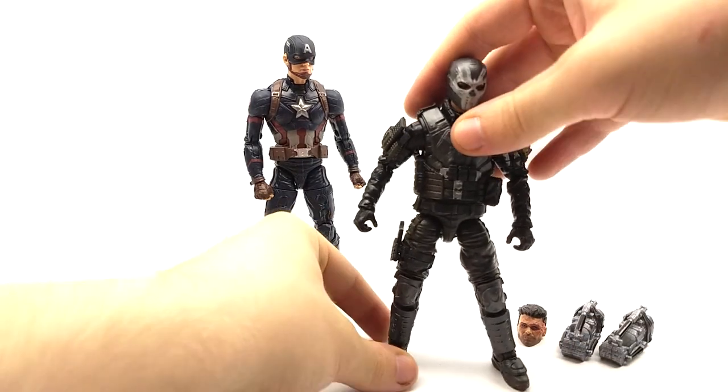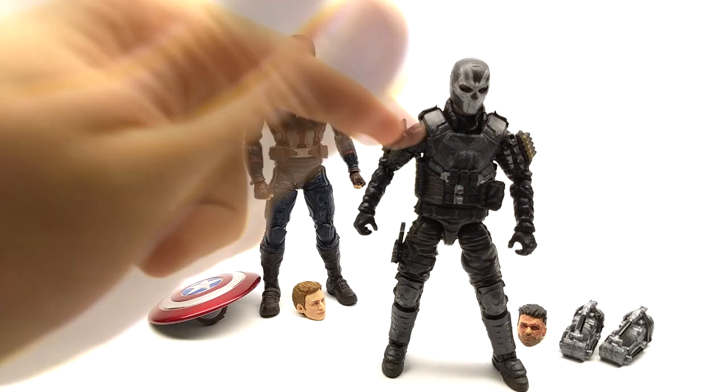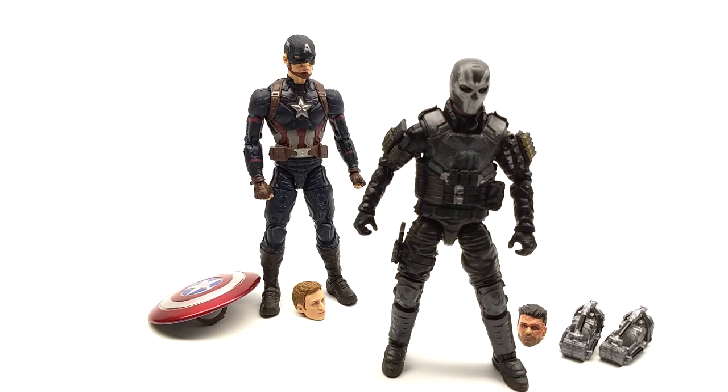I would have wished they were a little bit brighter, a little bit more noticeable. As you can see here, they're slightly noticeable. I wish they were as noticeable as the white paint on the helmet, but we can't get everything we want.